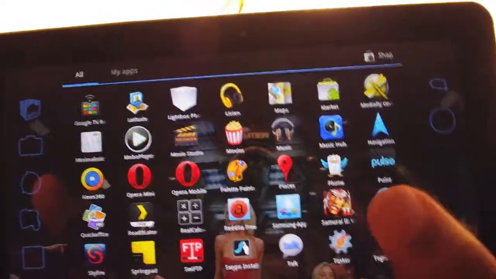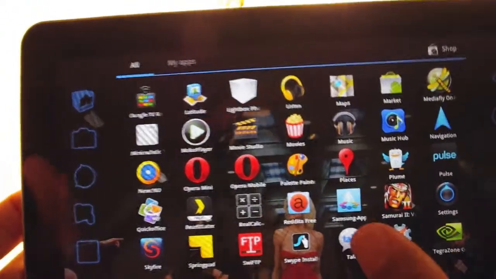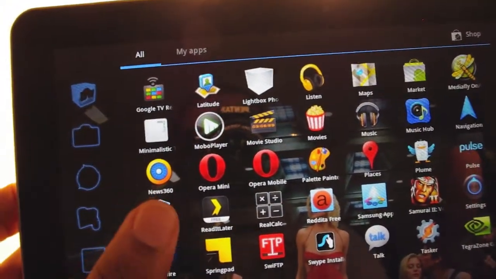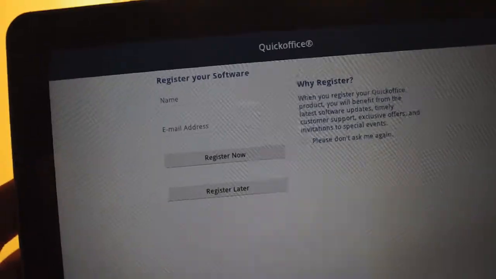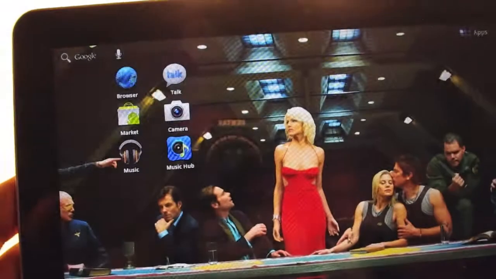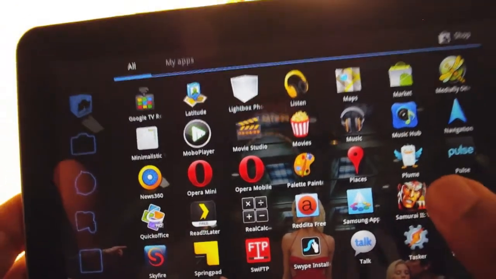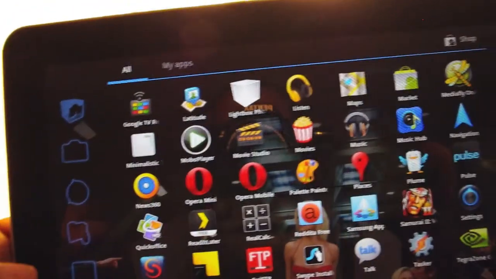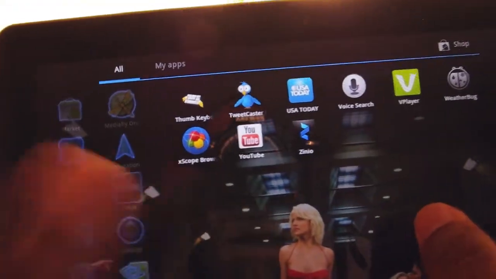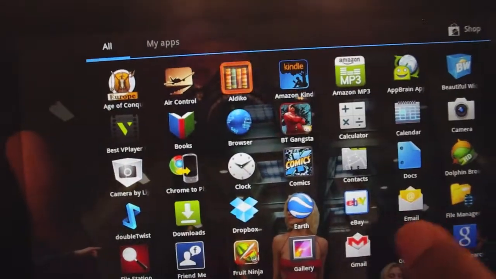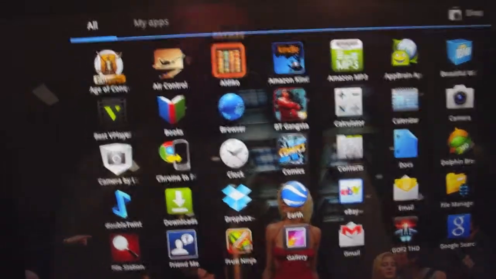And there are a lot of holes to fill as far as apps go. There aren't too many full-blooded Honeycomb apps, and that needs to change. I like that Quick Office comes preloaded. This is one of the best pieces of software that you can get for creating documents. You can create Word documents, Excel spreadsheets, PowerPoint presentations. It's an all-around great app. The video player is not that great, but you can get MoboPlayer. For reading apps, we've covered that. You've got Post, you've got USA Today, CNN. We actually have a full article recommending some pretty good Honeycomb apps, but overall there's a long way to go.